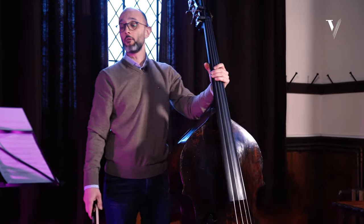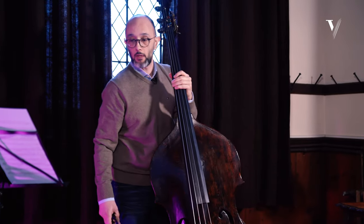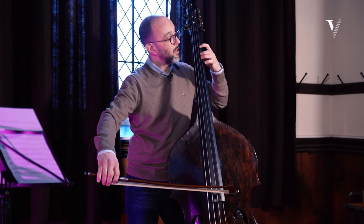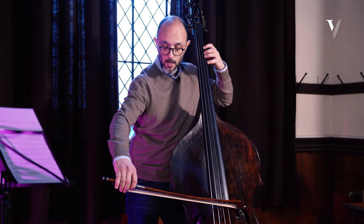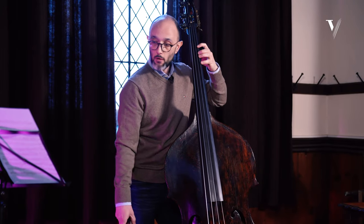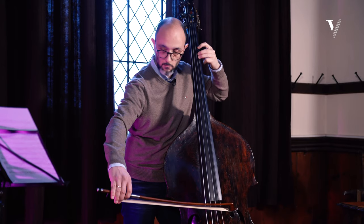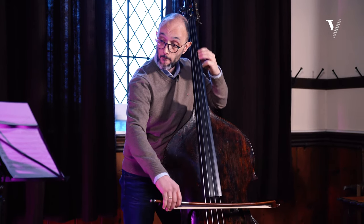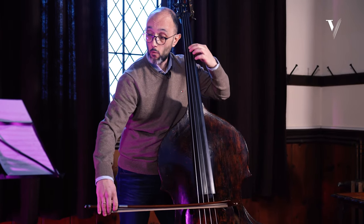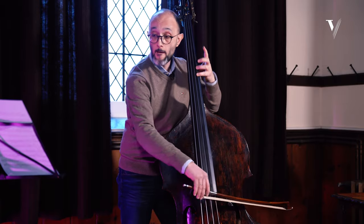In this tempo primo, there are a lot of things to pay attention to. First of all, it's piano. It's piano, and I suggest playing on the first string instead of the second, because you have to make less shifting and vibrato. One, two, three, one, two, three, crescendo.